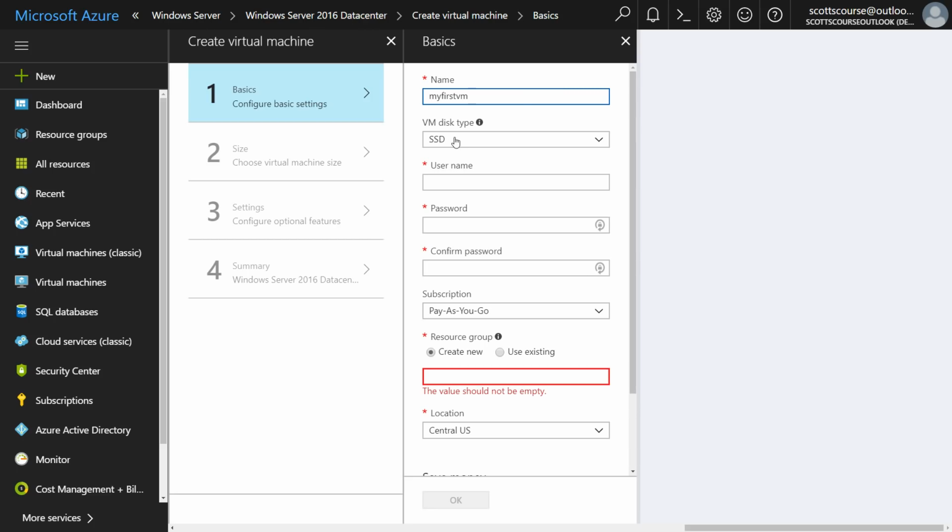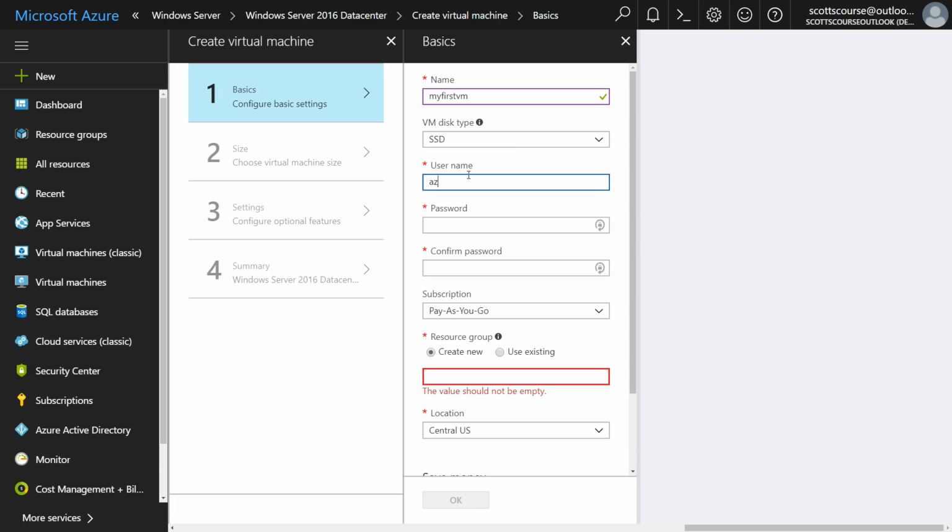Now the first decision that you need to make is what kind of disk storage that virtual machine is going to use. We have the choice between a traditional spinning disk, HDD, or the flash solid state disk. Now the solid state disk is a little bit more expensive, but of course the data accesses are quicker. The solid state also has an upper limit to how much storage you can get, whereas the spinning disk is obviously sometimes in the terabytes and multiple terabytes.